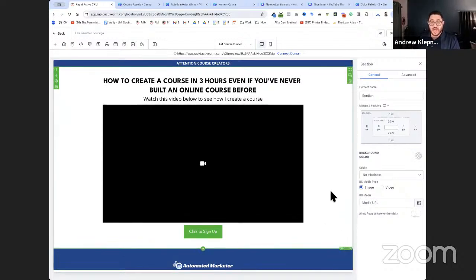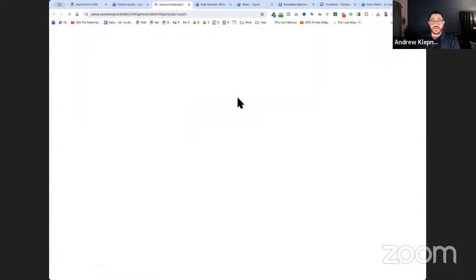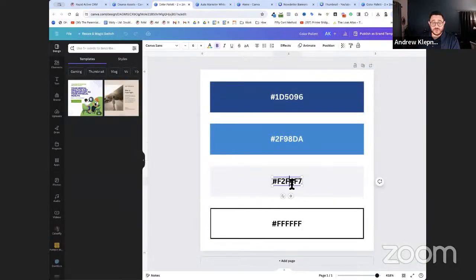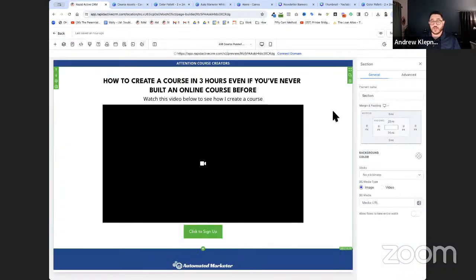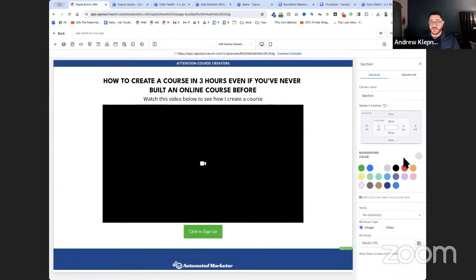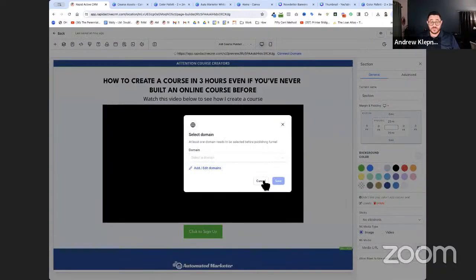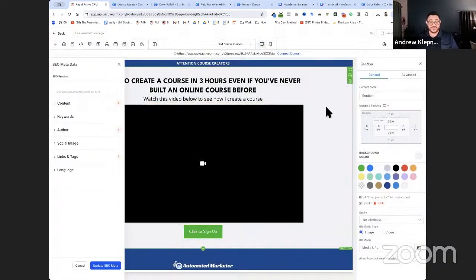And in here, I'm going to actually make this gray, which is also on my color palette. So if I go to my color palette again, I'm going to grab the gray that I chose. I'm going to choose that background. I'm going to add this color. I'm going to add that color. And as you can see, we've really got something cool coming in here. Hold on a second. I'm just going to save it right here.